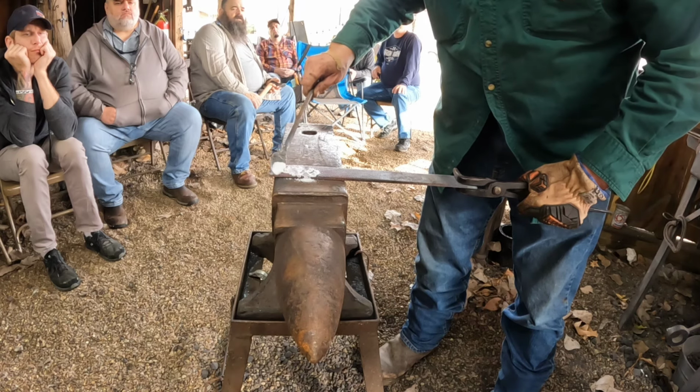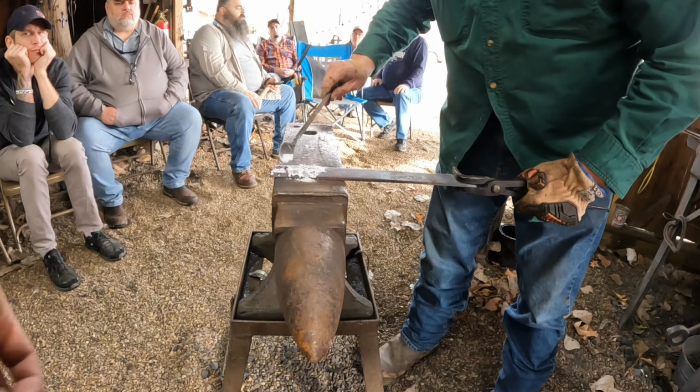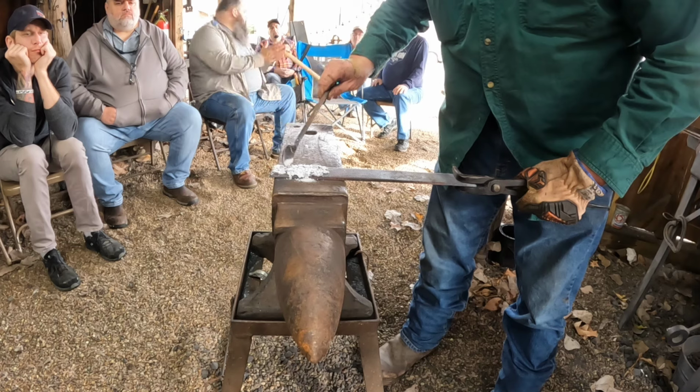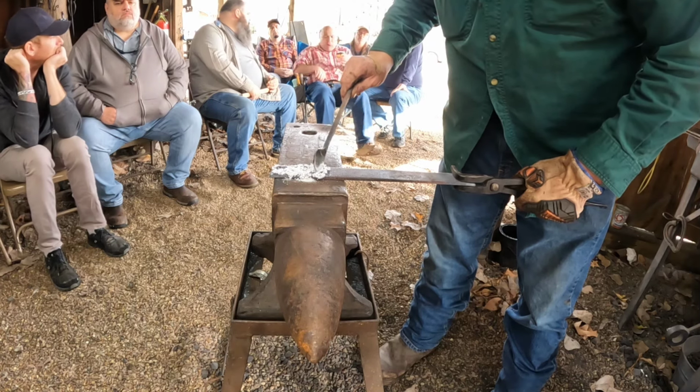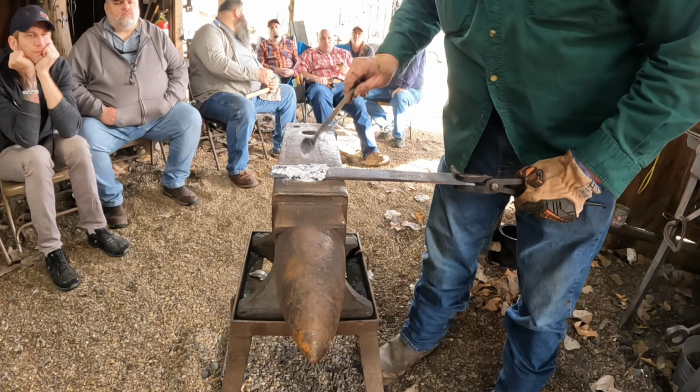What he's doing right now is applying flux. He's using 20 mule team borax on the backside of the two parts that are going to come together. You put a little flux in there, and any oxidation scale that comes up, it gets absorbed.